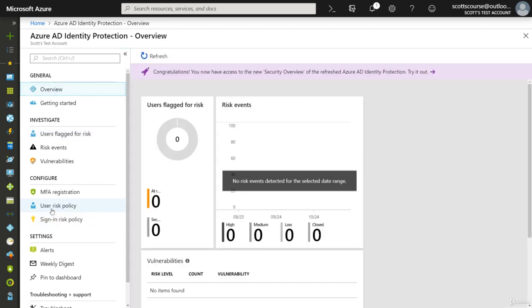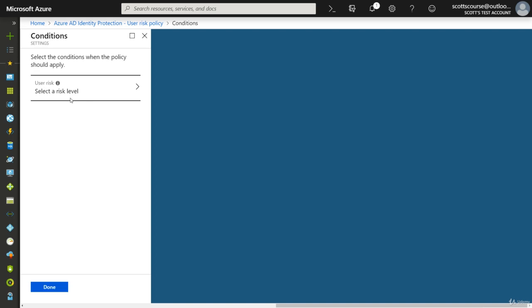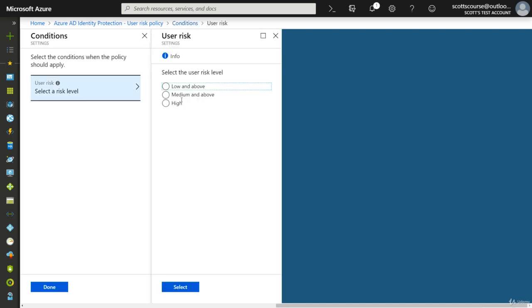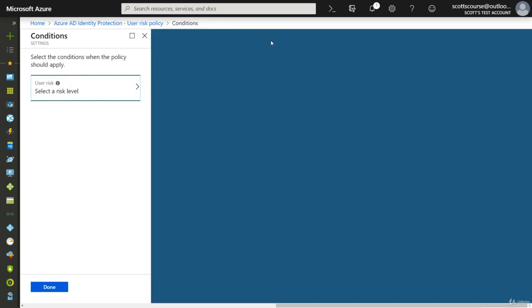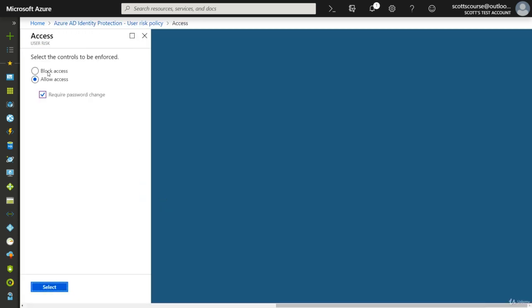Now, they have the same, other than the sign-in policy, of course, there is the user themselves, right? So if they sign in or not, we can choose certain conditions. So again, we can choose which users it applies to. We can choose a risk level, low, medium, or high and above. And so what we want to happen, whether we want to block access or require a password change.